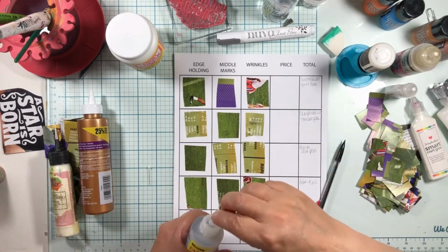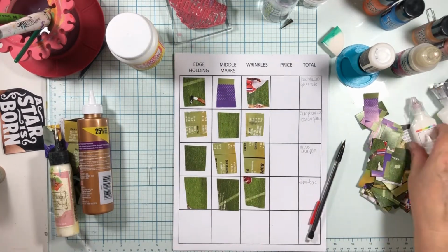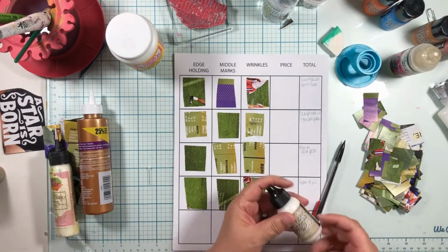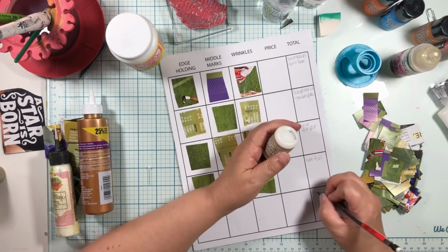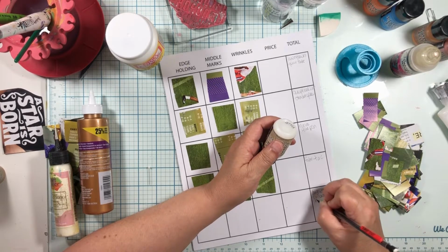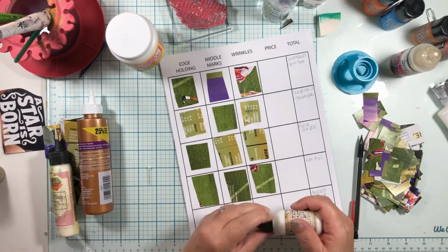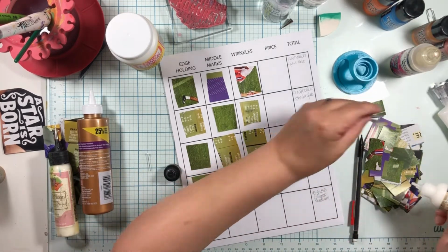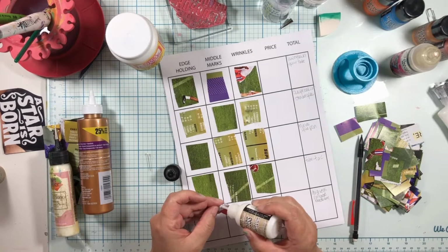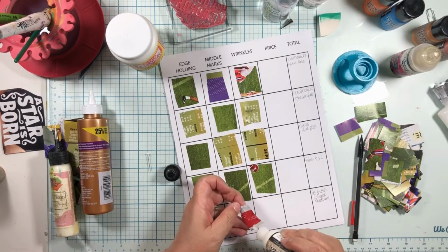Okay, that's Fabri-Tac. All right, what did we do so far? We did this, we did this, we did this, we did this, we did this. Okay. And then let's do this one. This is Distress Collage Medium. I have to use it in this thingy because otherwise I do not have the patience to let it get down to its front. We're gonna do this for the other one for the does it wrinkle.